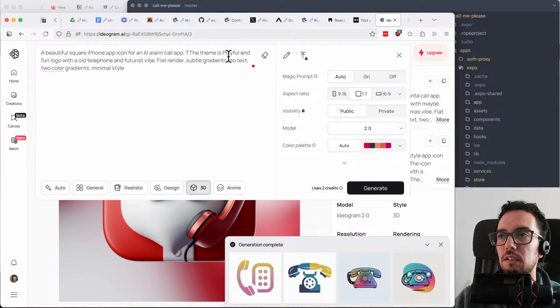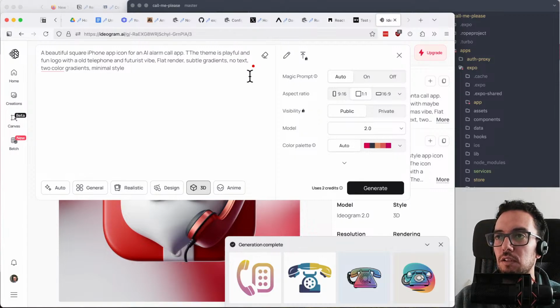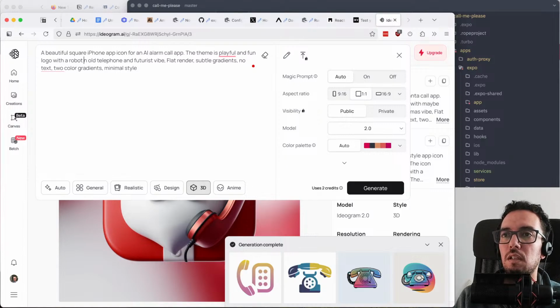And don't worry, we won't spend too much time generating an image for a square icon of an alarm. Theme is playful, an old telephone, of our robot on an old telephone.